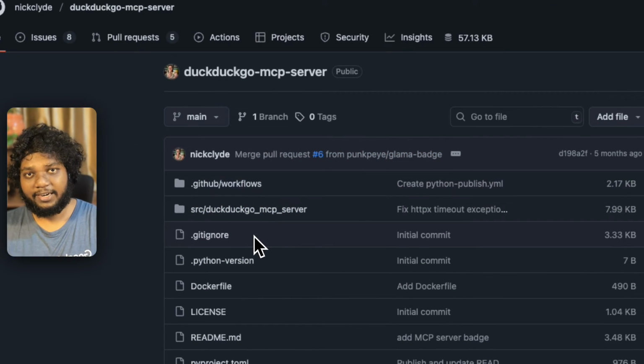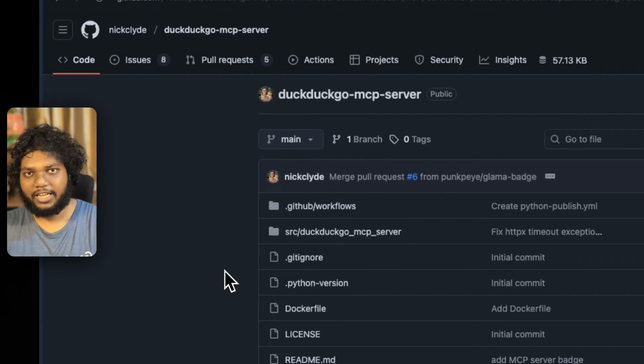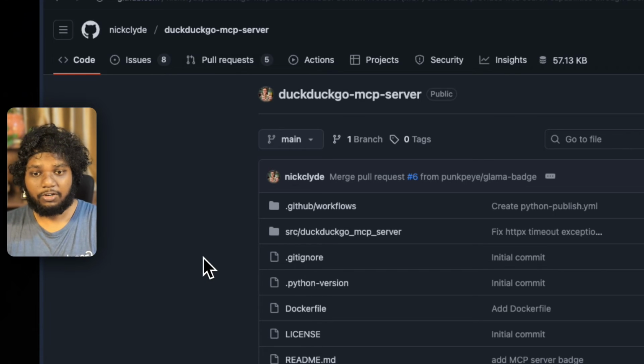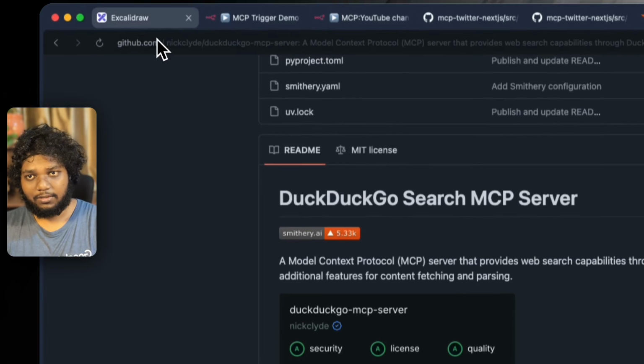So you have to build a container, you have to manage the server, you have to manage the RAM, CPU, and everything like that. And you can host it on a dedicated server, and you can build your own authentication, like with API keys or maybe OAuth. And for that OAuth, you need to bring one authorization server. So if you're building something in TypeScript, you can use BetterAuth, and it will do the work for you. So you can see how this is getting simplified.